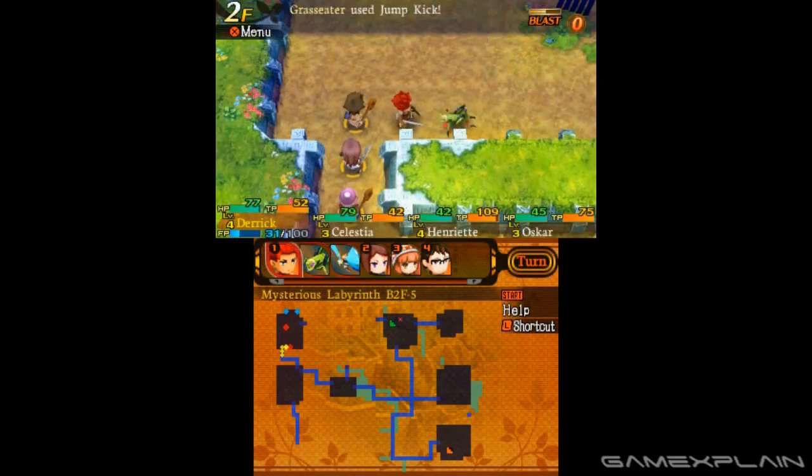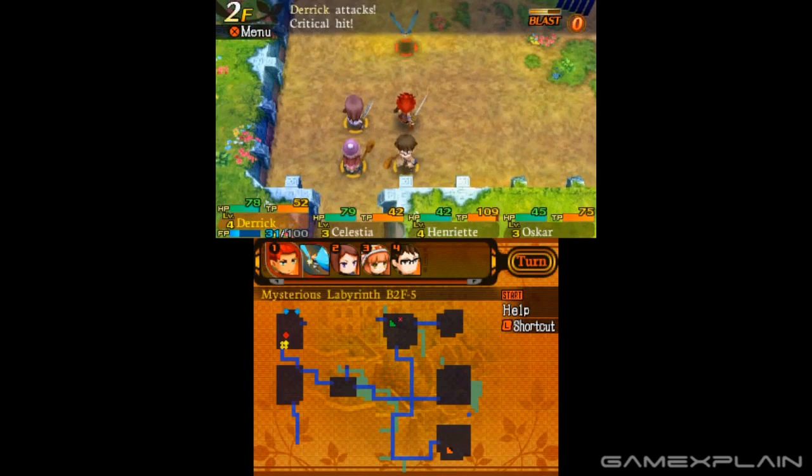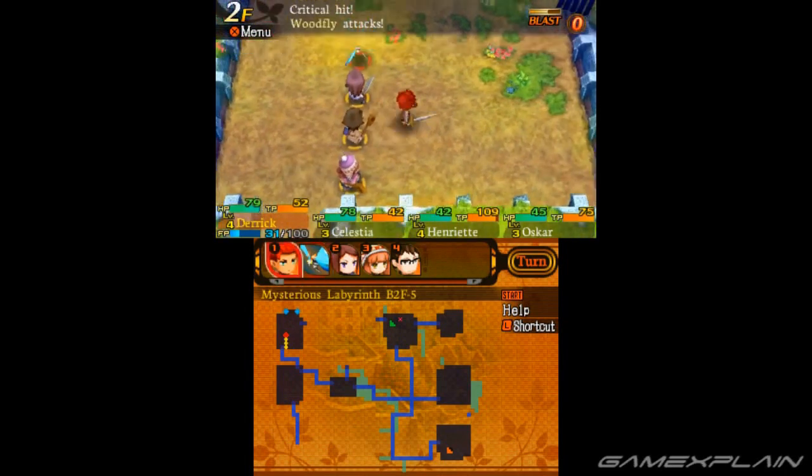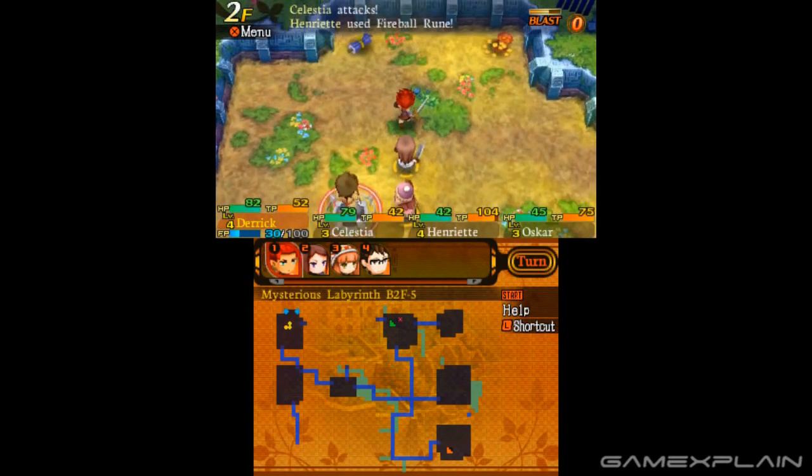What can make it even more difficult is the fact that once an enemy kills one member of your party, they often level up and become a super enemy that becomes essentially unbeatable to the rest of your remaining characters. This led to many frustrating deaths for me early on as I just couldn't get going.